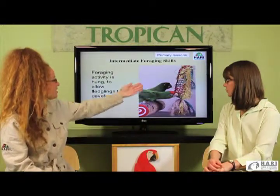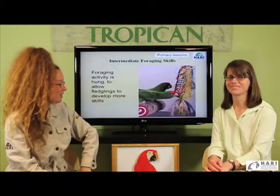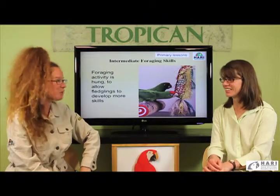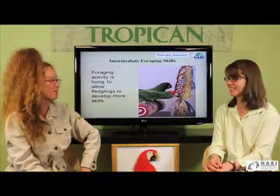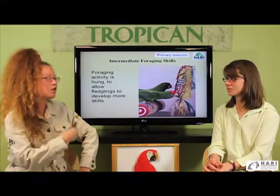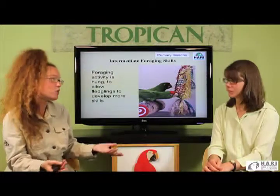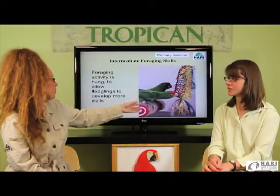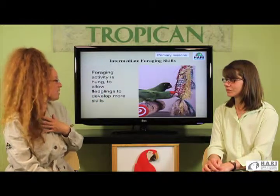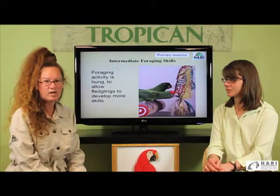This is also an amazingly fun activity for your children — stuffing the piñatas with high-performance sticks while watching TV at night — because it should be a family activity. This ensures we're creating fun toys so that our birds are enriched while we're away. This is a really popular one. I really enjoyed this piñata because it serves many purposes at the same time, and I definitely want to recommend it.